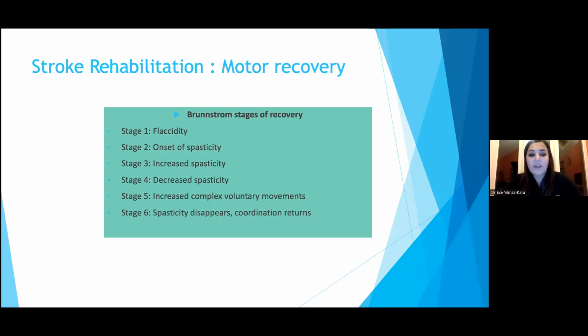In stroke rehab, I always emphasize the Brunnstrom stages of motor recovery. As you know, we divide that into three: upper limb, hand, and lower limb, and that consists of 6 stages. First is the flaccid stage, and then in stage 2, there is increased muscle tone. Stage 3, further increased muscle tone, and then in stage 4, the muscle tone decreases, then we can see complex voluntary movements, and stage 6 would be isolated movements. I'm not sure how it is in Sri Lanka, but across Europe and England as well, the physiotherapists and occupational therapists also usually follow the Brunnstrom approach of motor recovery in their therapies.